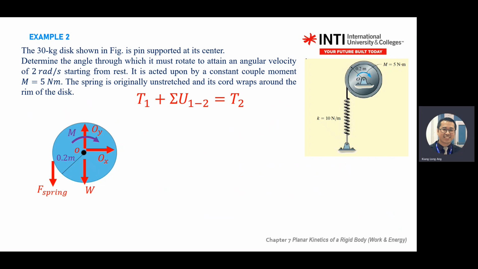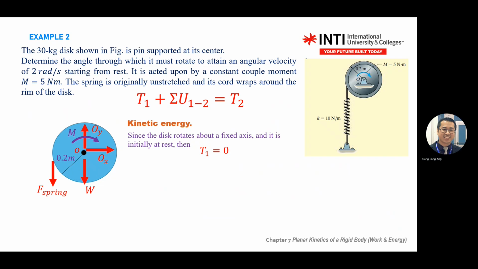It's starting from rest. So kinetic energy from rest, you write T1 equals 0. Important. If you don't write this one, I don't give you marks. Even though you substitute 0 here, I don't give you marks. Remember, you will see when I give you your test one. If you don't write the formula, I won't give you marks. You get very, very low marks for that question. All right. So T1 equals 0 because it starts from rest. You remember this is important if the question says start from rest.